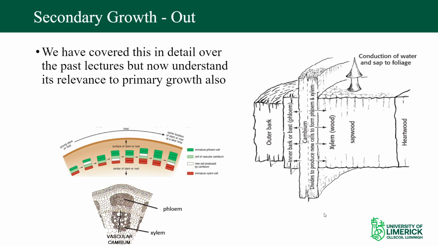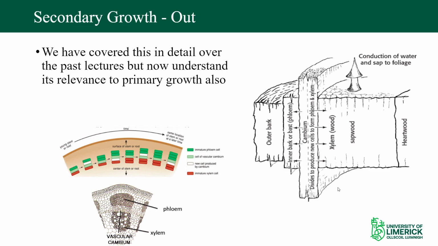Okay, so secondary growth. We've already seen these graphics before, and we should have an understanding of what's going on here. So this is something that should almost be coming up on your applications principle 2. Okay, so we've covered this in detail in the past, but now you have an understanding of it and how relevant it is to primary and secondary growth. So you understand how primary growth works now. We have looked a little bit about how the tree grows itself before, and now we're putting a name on this as secondary growth. So it's important that we just pay attention to what's happening here.